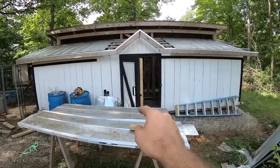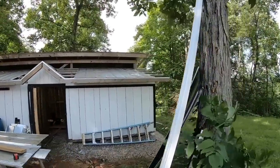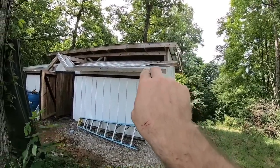I've already got the fifth piece cut right there. That's spaced out, measured perfectly for that fifth piece to go on there. But before we can put that on there, I've got a track and a 2x6. Thought I had a 2x6 long enough to do that, but I do not. Can I get that fly rafter on before we put that there?